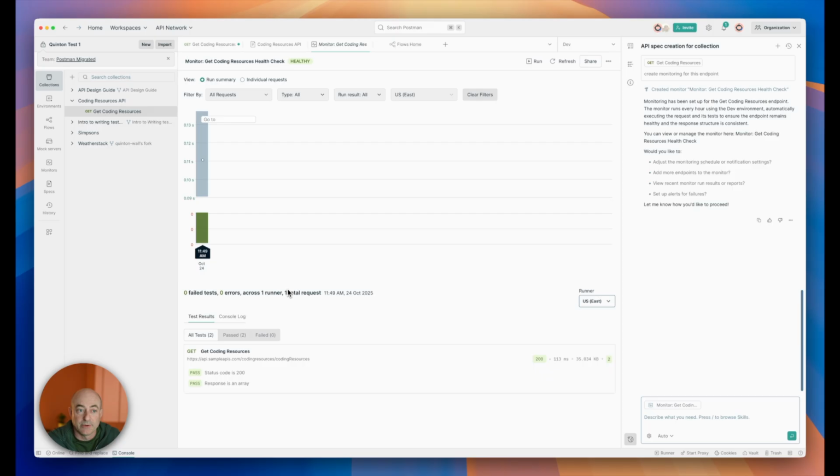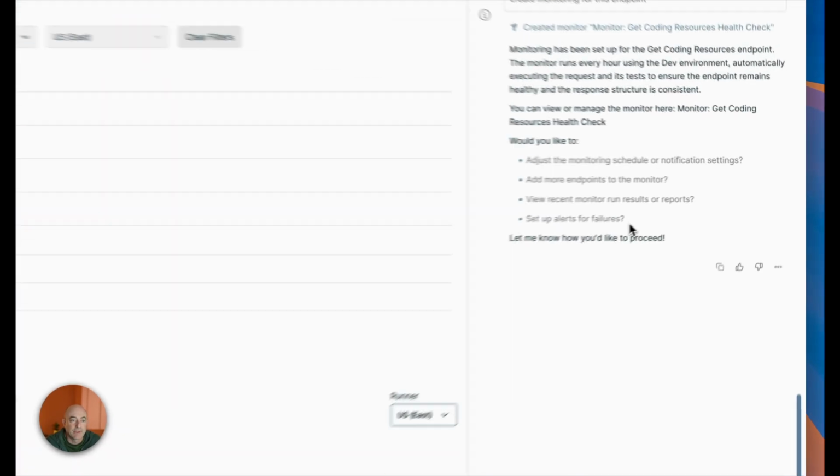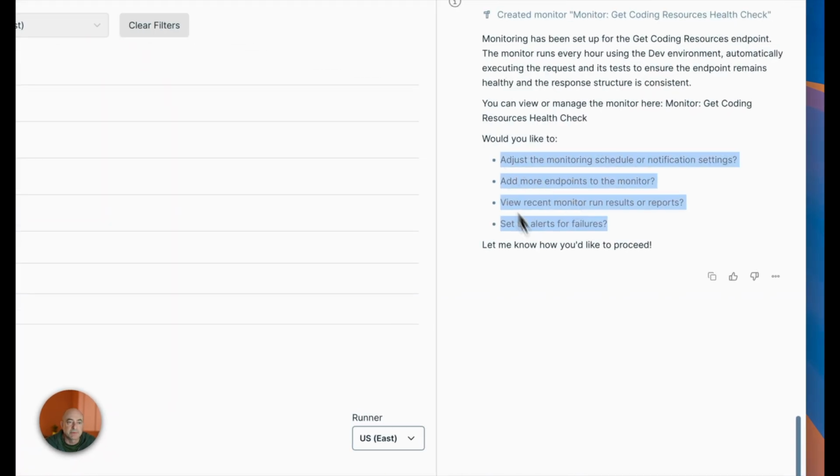So with a single prompt, I've added monitoring. So when my app goes into production, I can very quickly come in here, diagnose, say, performance issues, make sure that there's any errors or failures, and most importantly, make sure my application and my API endpoints stay healthy. Now, we're not quite done with availability. I have my monitoring up, but if you notice here, agent mode is starting to prompt me proactively for the next things that I want to do.